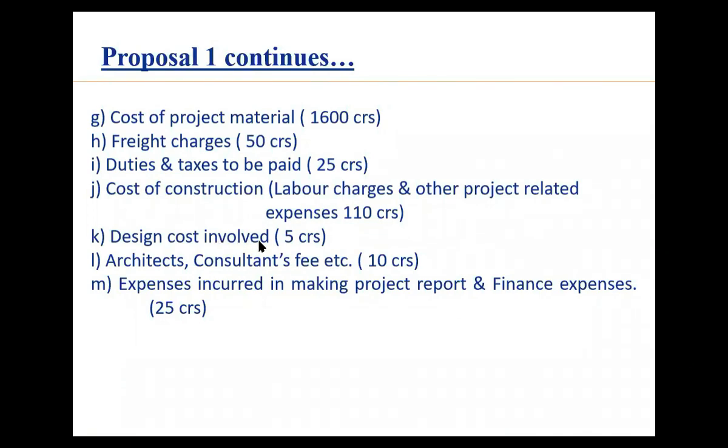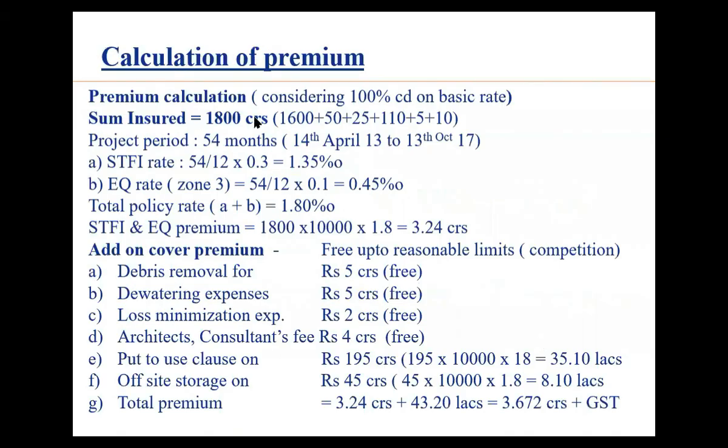Now design cost 5 crores, architect surveyor fee 10 crores, expenses incurred in making the project report and finances 25 crores. These are pre-operative expenses. So pre-operative expenses are not supposed to be added. Okay. Sometimes people make a mistake, they add these things also. Understand? But if you are taking a design defect cover, we will talk about that later on.